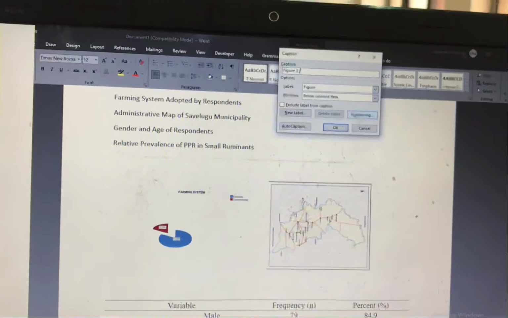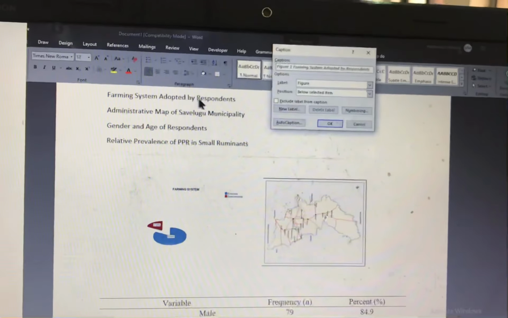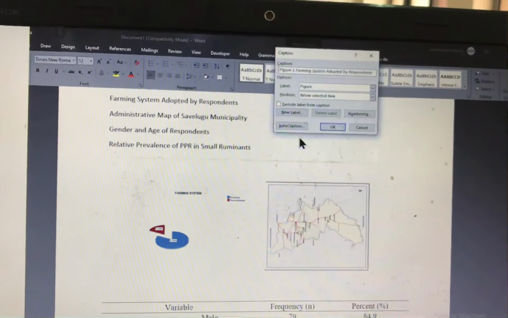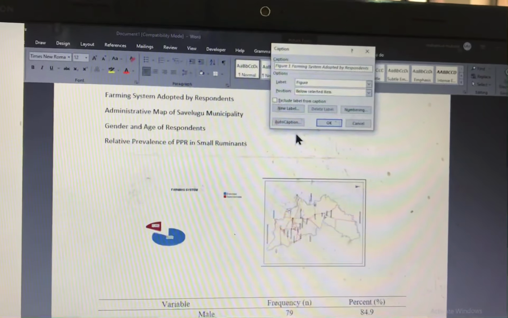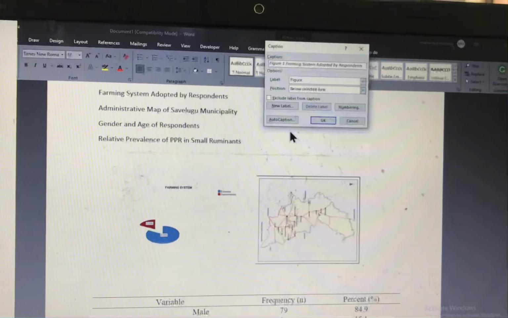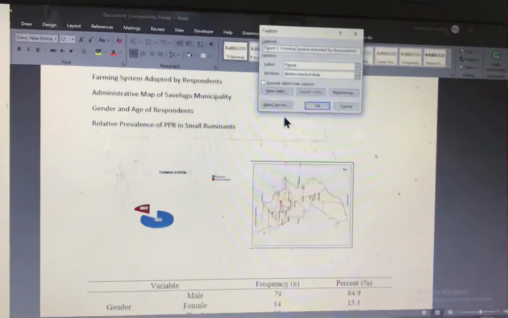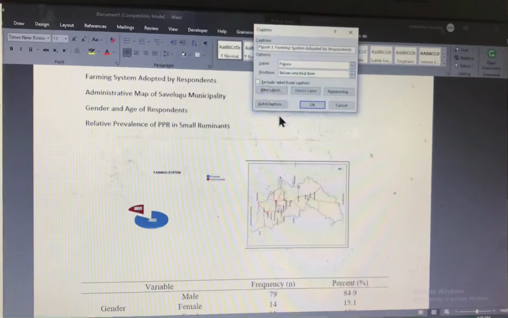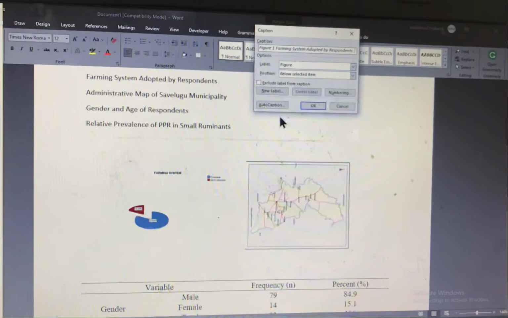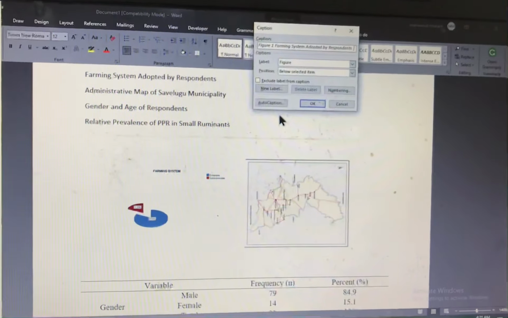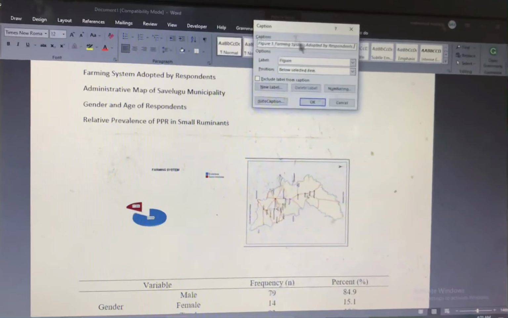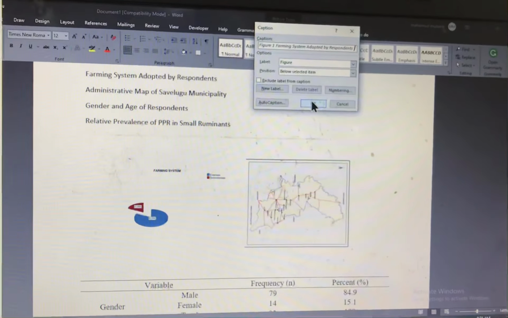With this menu, I can now paste it here. You could also type it in as an alternative. However, to make this video brief, I decided to write them down already. So you could simply type them in and click OK.